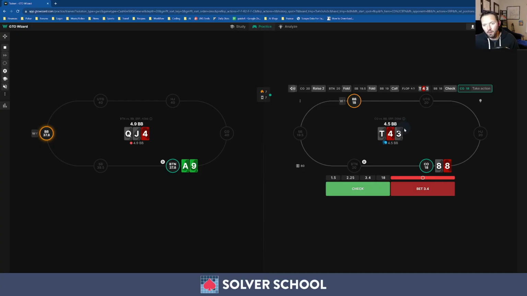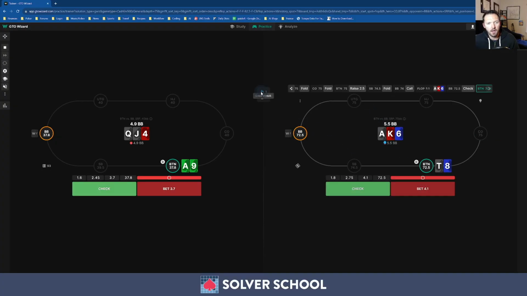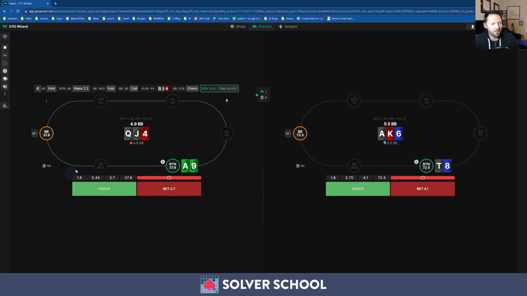Now we're 20 big blinds deep here with pocket 8s. Are we betting here, and betting for a small amount? I actually do think we bet this against the big blind, so we bet that. And actually it's a loss, so that's a loss streak on there too. We'll play a couple more hands of this here just to show how the action goes, and then we can pause and take a look at our performance so far.